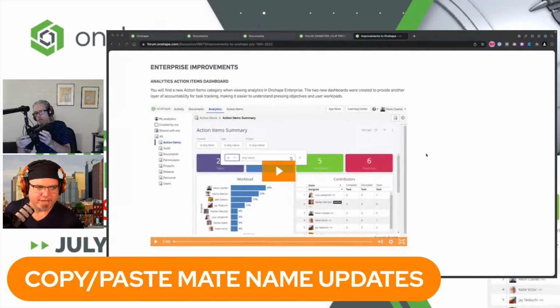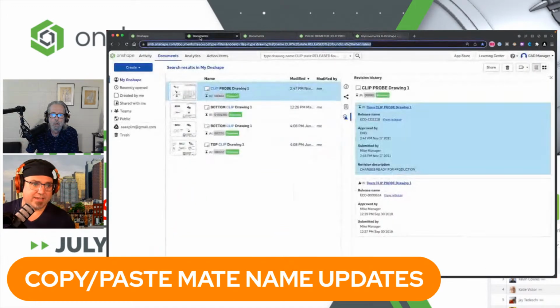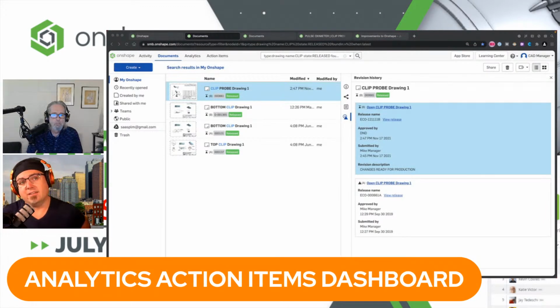All right. For anybody with enterprise, this is actually one of the most useful things I've seen now for reports and dashboards in the enterprise platform. A lot of our users have this, and one of the main reasons is visibility into business information. So the new thing that's been added to the dashboard system is action items.